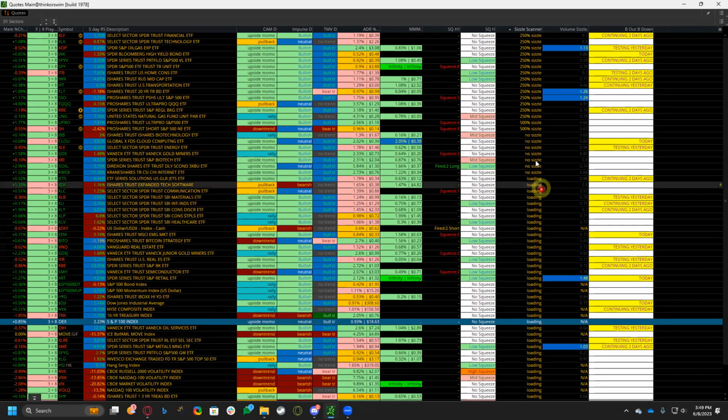Another thing with this is if there's no sizzle, or if the data just isn't there, it'll still show you loading. I don't like that. I wish it would just not show me something if there's no data. Kind of like how these that are empty on the market maker move, there's just no market maker move, and so it's empty. I like that. I don't like it when it shows loading, because then I think, well, maybe there's something there and I need to wait for it to show up so I can see it.